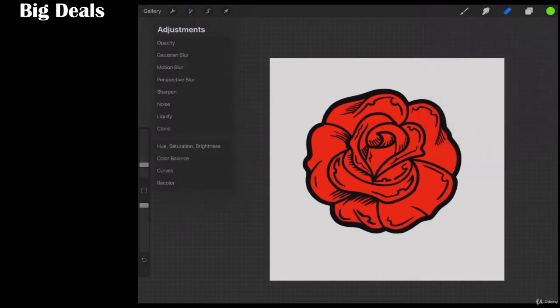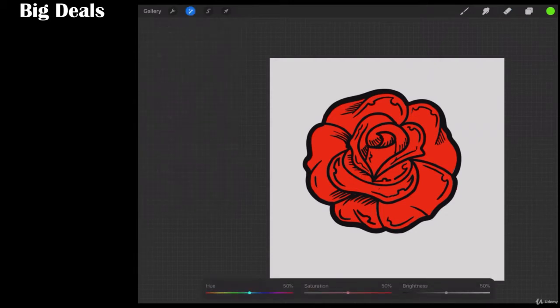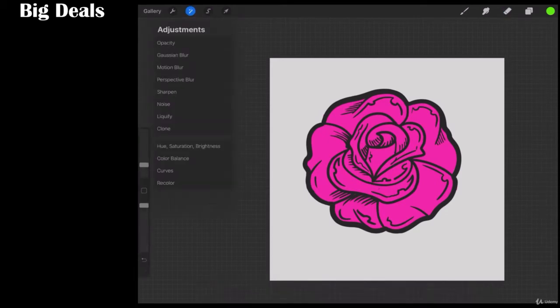If I hit adjustment, the first thing that I'm going to do, I'm going to add a hue, saturation, and brightness adjustment. Now, this comes down to the bottom. And you'll see that I can change the hue of this rose, I can change the saturation of the rose, and I can change the brightness of the rose. Now, once I do this and I commit, I cannot undo. So if I click the adjustment, ta-da, it's done. There's no undo. The only undo is going backward and undoing it with two fingers or using the slider bar.